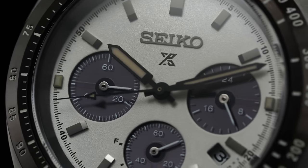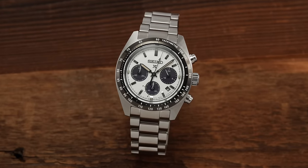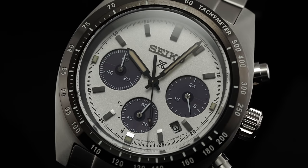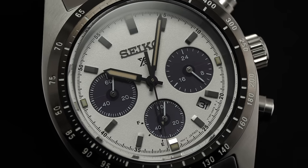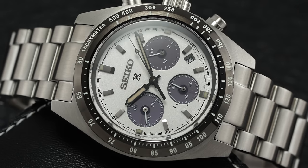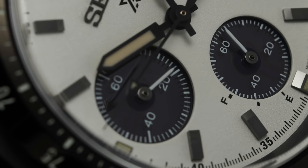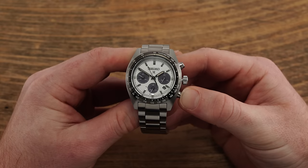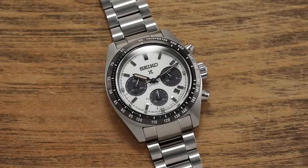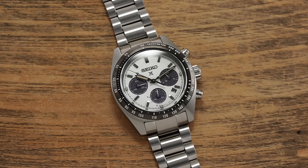With that in mind, the central chronograph seconds hand makes five tiny jumps each second, imitating the vintage sweep of 18,000 vibrations per hour vintage watches, making this retro design feel even more authentic. Powered by either artificial indoor or natural outdoor light, the V192 can run as normal for six months on a full charge, which takes five hours of bright outdoor conditions or considerably longer in other lighting. The sub-seconds will jump two seconds rather than one when power is low, giving you a warning. Hand alignment for both the central chronograph seconds and the 60-minute register can be finely regulated via a specific series of button pushes. Accuracy is quoted at plus or minus 15 seconds per month — but Seiko typically outperforms these metrics.